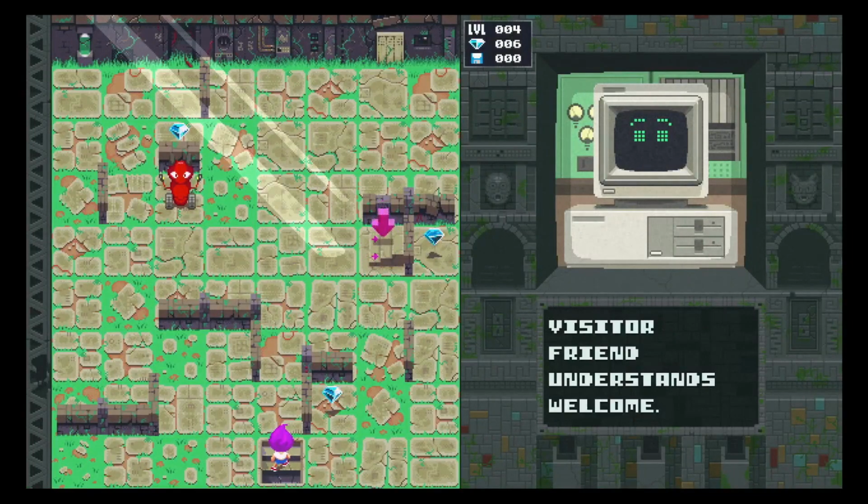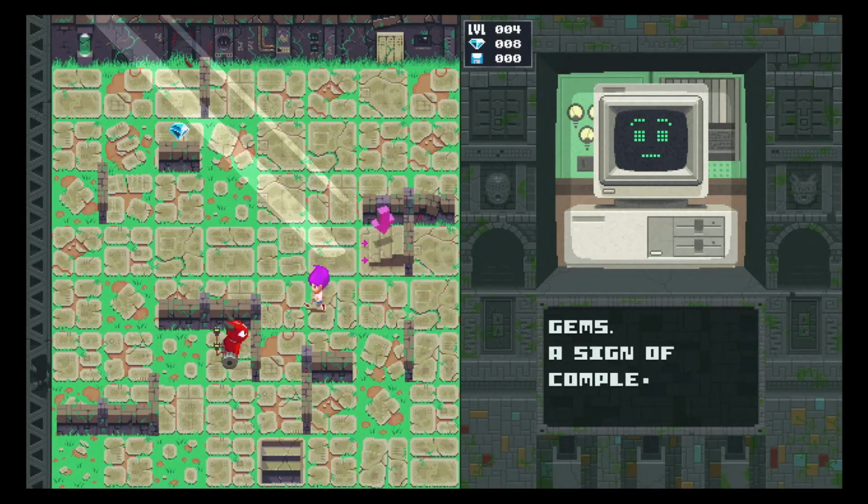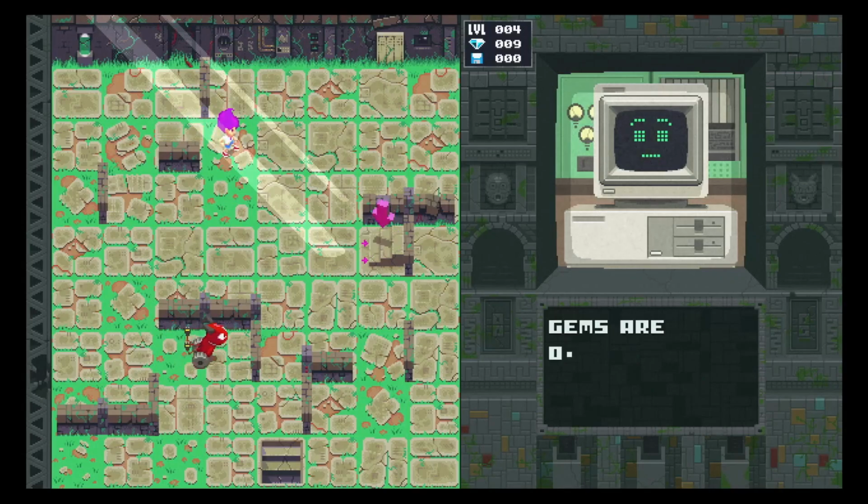Yeah, so we gotta be careful with this fella. We're gonna go to the left because I want to get it locked behind this wall here. And then we grab this gem. Then we head over and head up to lock it behind there. Now we grab the third gem. Back in we go.